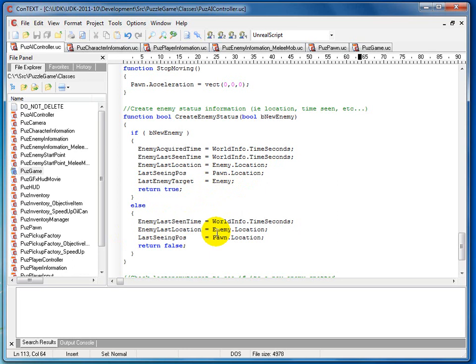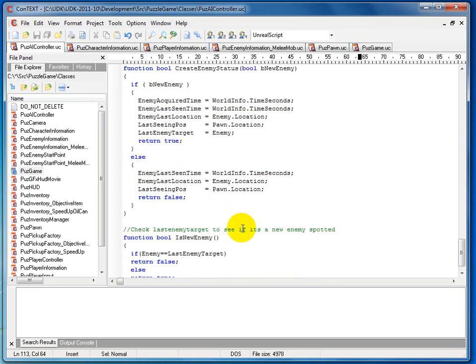We don't need to set some of these other things, such as the last enemy target, because at this point that has already been set. Now we can reset the last enemy target in a different situation, because when it's a new enemy, we obviously need to set the last enemy target equal to what the enemy was.